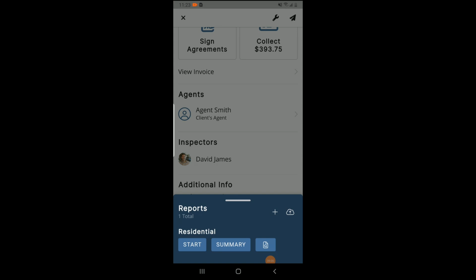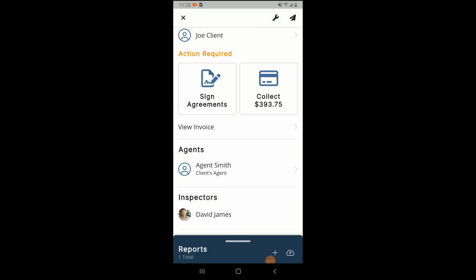This is the only thing on the mobile app that does require a connection to do. So if you are in an area with poor cell phone coverage, no Wi-Fi, you can still write your whole report on the app. And you might just need to wait to get home until you click that sync button, and that's okay.